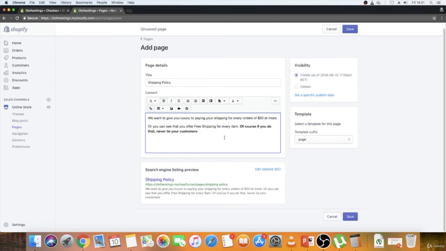Besides that, it's good to mention the handling time and delivery time, because when you have orders, you'll have clients with a ton of emails, and some of them will want to know when the product will arrive. If someone is mad, you already have a policy for that, and it's not your fault that they didn't check it, so they can say nothing if the product arrives in time, because they admit subconsciously that it's their fault. I usually put the shipping on the product page too, but this is not really necessary. It's alright if you have just a shipping policy like this.